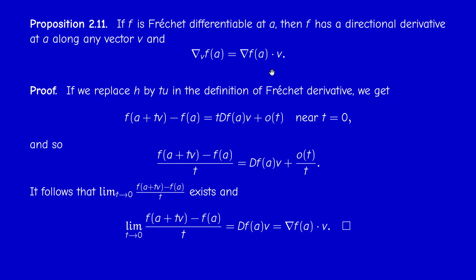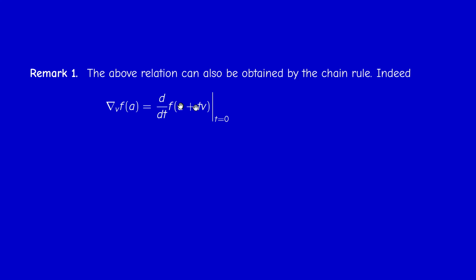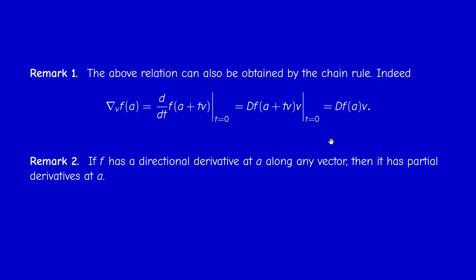Now, this relation between the directional derivative and the gradient can also be obtained by the chain rule, because the directional derivative is just a derivative of a composite map, and the chain rule tells me how to do that. We didn't learn that yet, but as you may expect, the derivative of two composed maps is the derivative of f at the point times the derivative of what is inside, evaluated at what is inside. But the derivative with respect to t of what is inside is just v. Okay, so this is the chain rule.